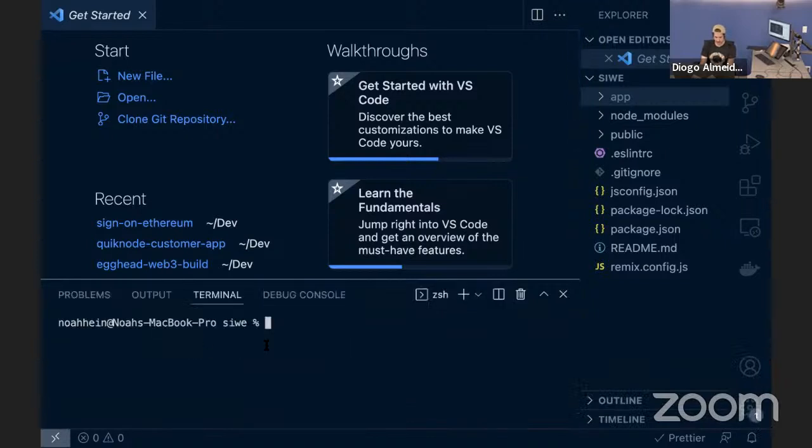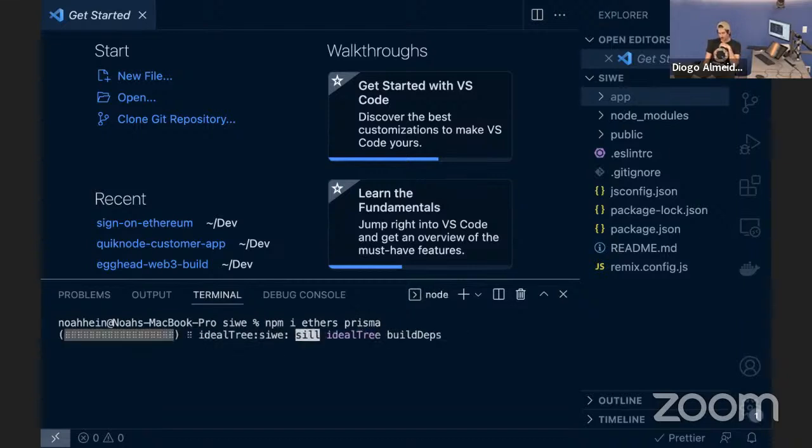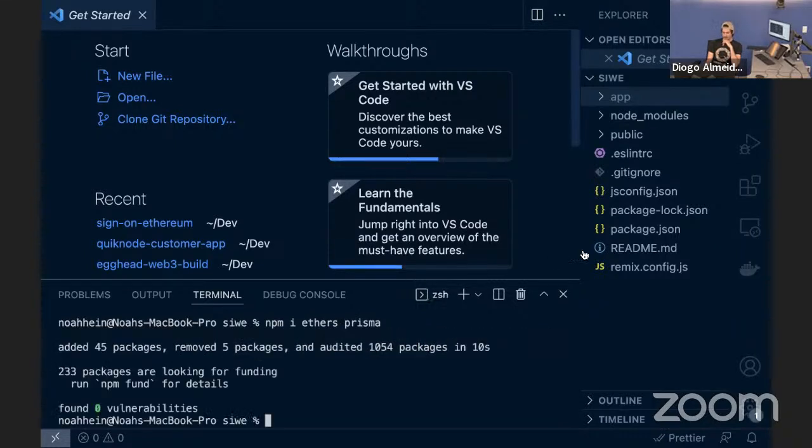And so I was talking about ethers. We'll go ahead and install ethers, and we're also going to be using an ORM. It's an object relational mapping. It's just a way to interact with your database. You don't necessarily have to have this, but it will be pretty easy. It gives us a way to view our database a little bit easier. So we'll go ahead and install both of those.